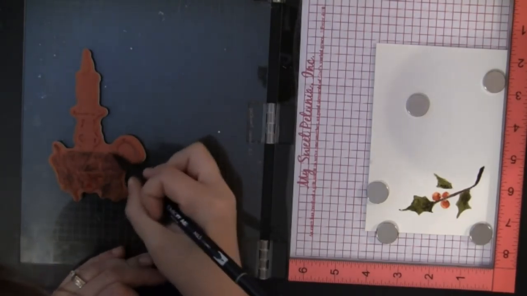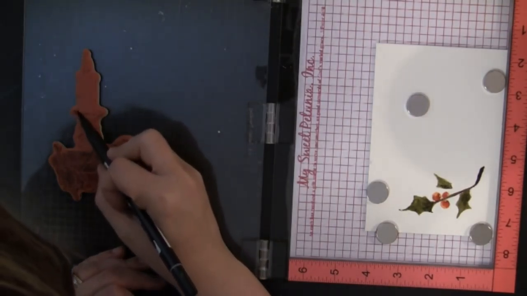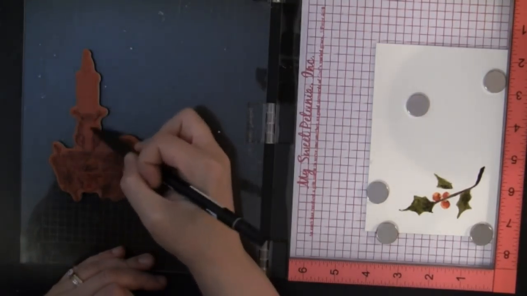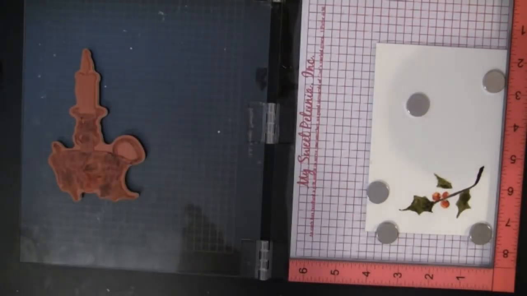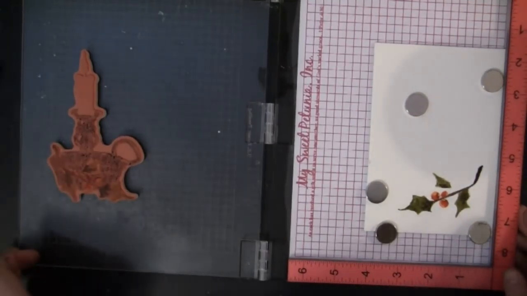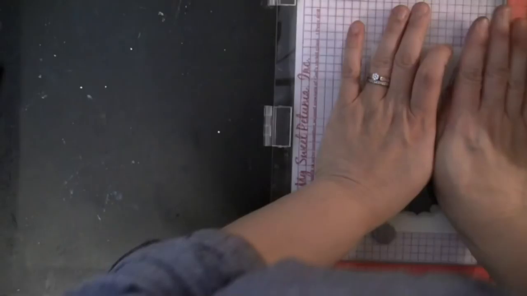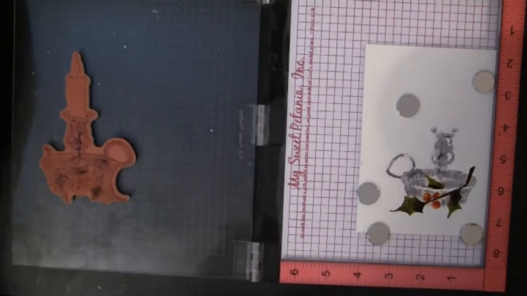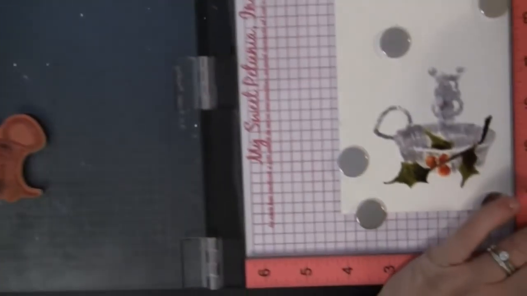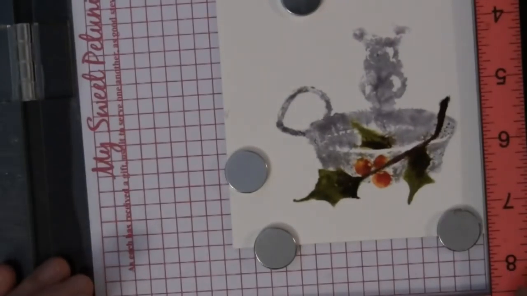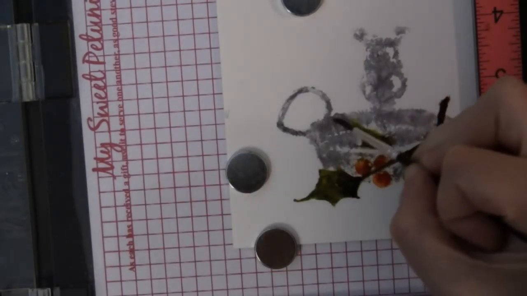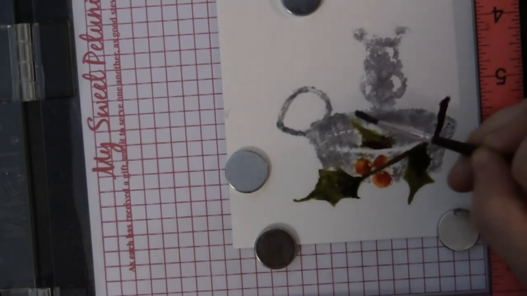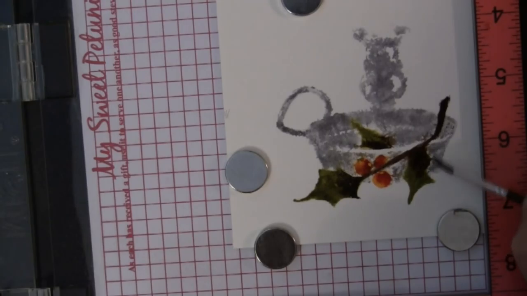Next I'm going to work on the base of the candle, so I'm just coloring onto that using a Tombow Dual Brush pen. You can easily see on the stamp where the leaves are, where the berries are, so you can really focus in your stamping and building the seams by coloring just portions of the stamp. Now this I'm going to lightly mist with water before I stamp it. I'll press down. And I really love the texture that's built into the stamp and the effect that that gives you when you stamp that down onto the watercolor paper. That hot press watercolor paper is not as textured as the cold press, but it still has some of that texture which translates into the image and gives it that really beautiful hand painted look.